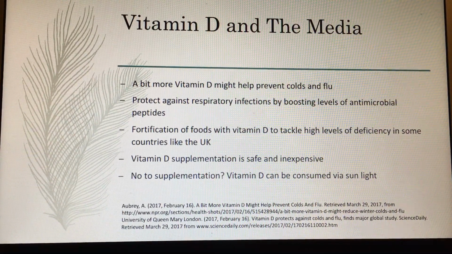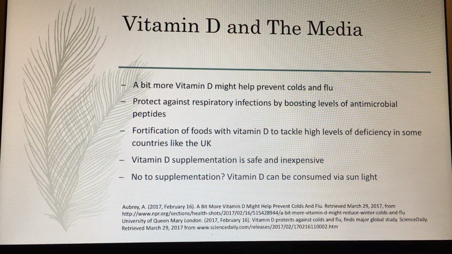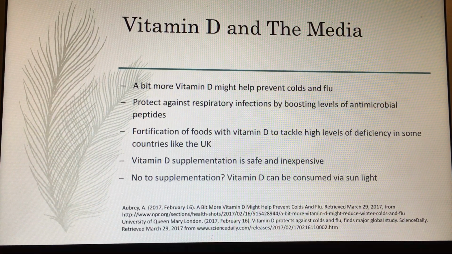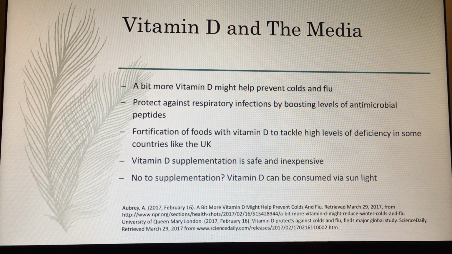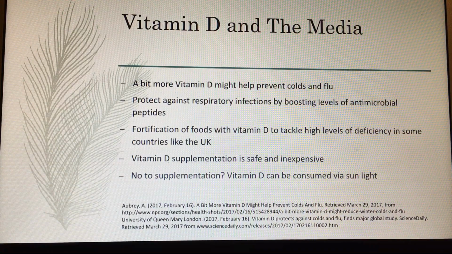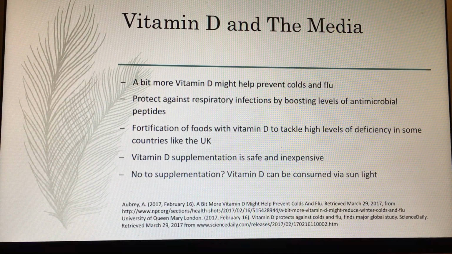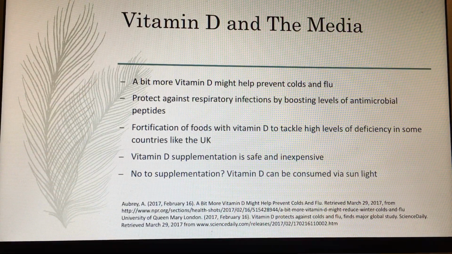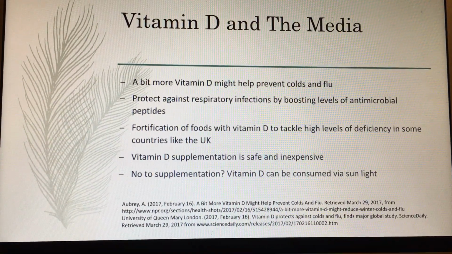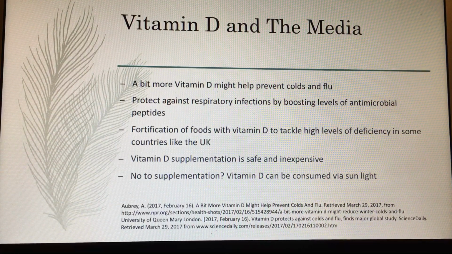Some studies found vitamin D has benefits beyond bone and muscle health and could have major implications for public health policy, including the fortification of foods with vitamin D to tackle high levels of deficiency in some countries. Some reported that vitamin D protected against respiratory infections, and others showed no effect. Vitamin D, the sunshine vitamin, is thought to protect against respiratory infections by boosting levels of antimicrobial peptides, natural antibiotic-like substances in the lungs. Results of the study fit with the observation that colds and flu are most common in winter and spring, when levels of vitamin D are at their lowest. They may also explain why vitamin D protects against asthma attacks, which are commonly triggered by respiratory viruses.